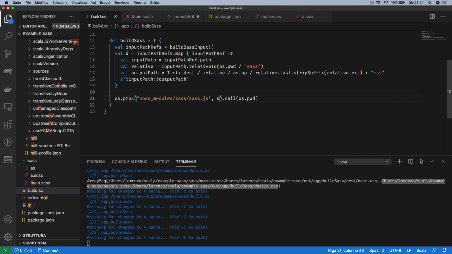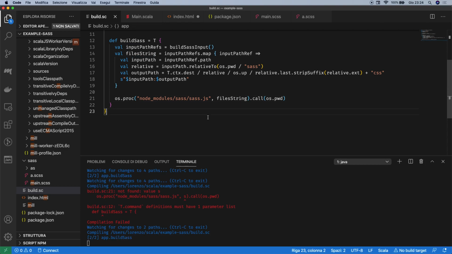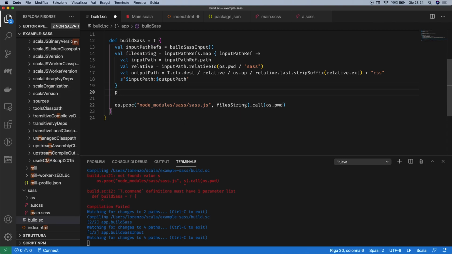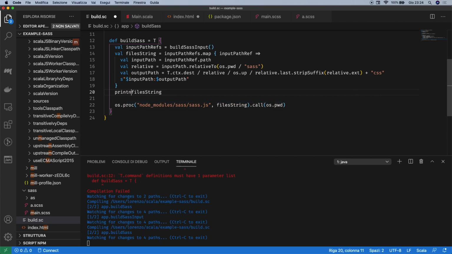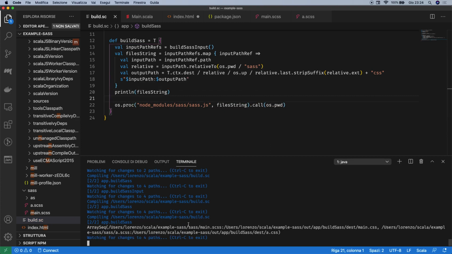The only problem that I see in this solution is, how can we call this input output files, maybe file string. Okay, the problem I see is that if we print the file string, we have main and dest.